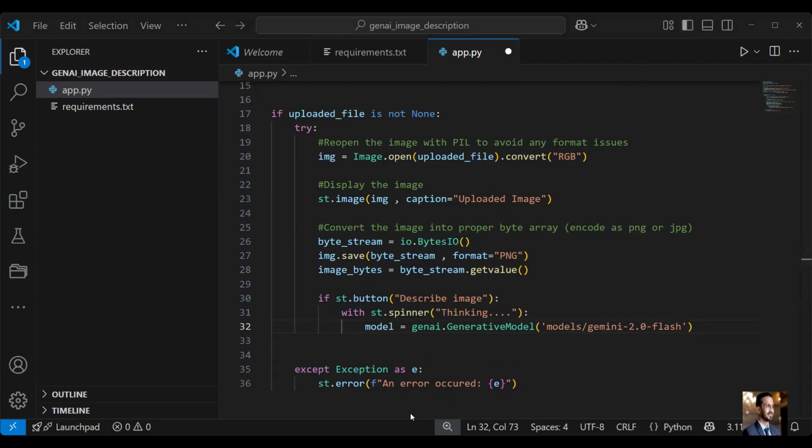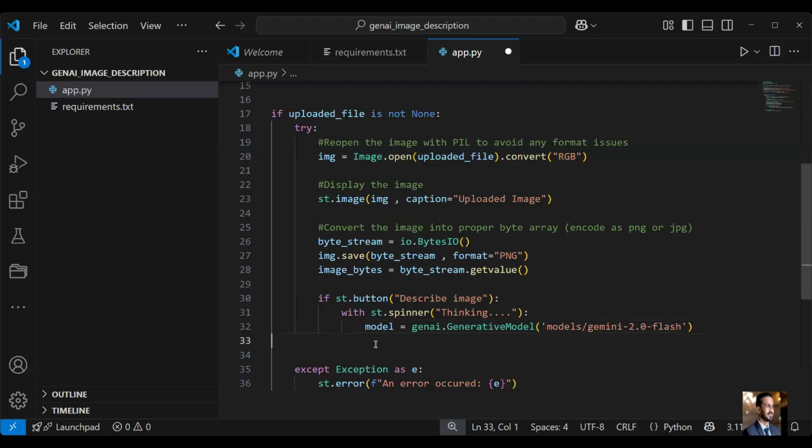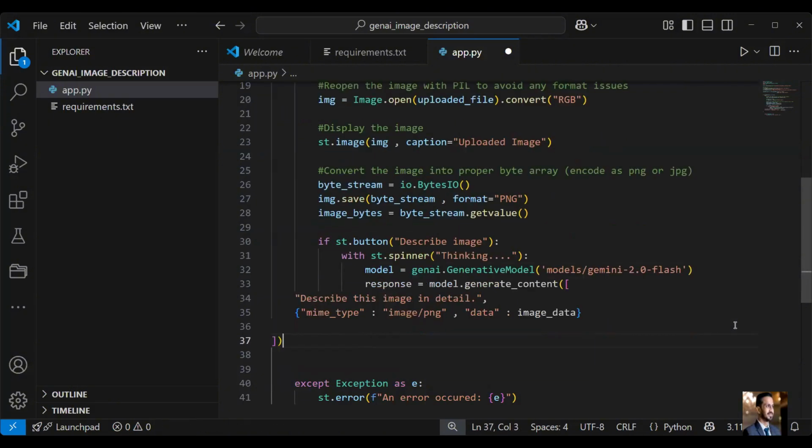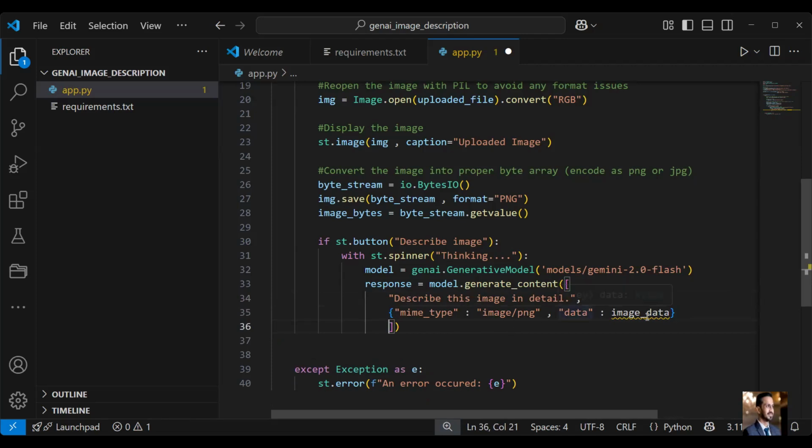I'll show you. This is what we did earlier, right? So the model is defined. After the model, this is what I'll copy and paste. All right. Okay, so let's paste this. Here some indentation error may be there, so just to fix that, I am properly arranging it. Now it is showing a yellow underline on image data because now we don't have image data. What we have is image bytes. Okay, rest everything is fine.